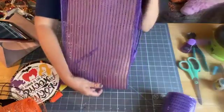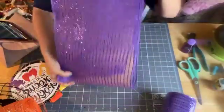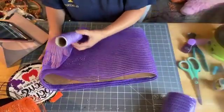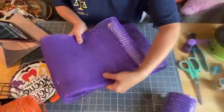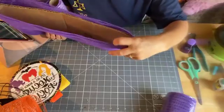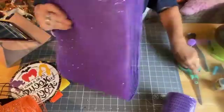So I have a pre-cut 18-inch piece of cardboard here, and I am just going to wrap 2, 3, 4, 5. Will we get 6? Not quite. Okay, so we have 5 pieces here. I make sure that I keep a hold of my mesh so it's not slipping and sliding around. I also look under here where I started, because sometimes that will slide and make this first piece a little too short, which did happen here. So I'm just going to slide it down to make sure I have 5 good pieces there.